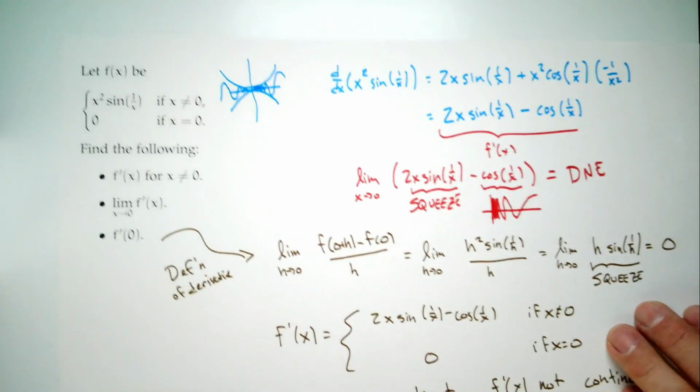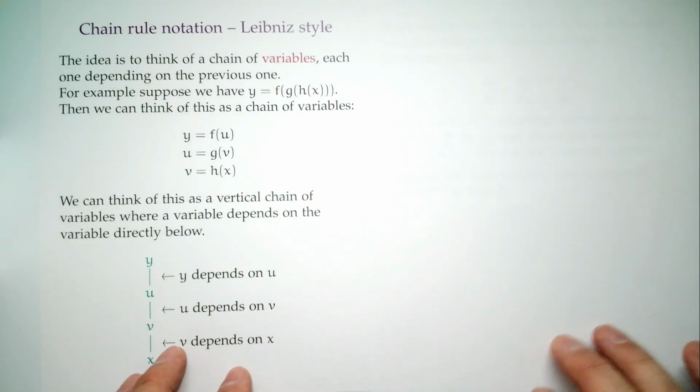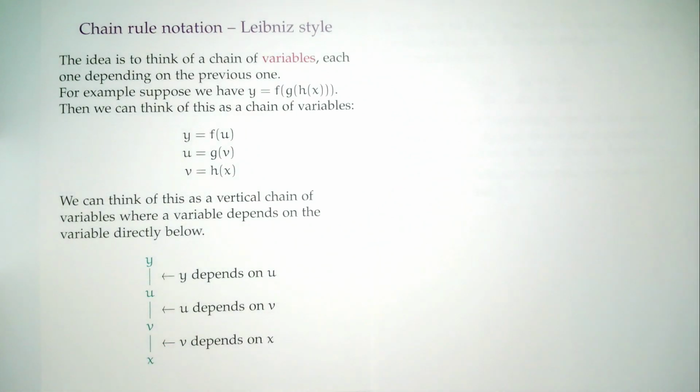So what's today's topic? Well, we're going to continue with our chain rule, and we're going to talk about a different notation. This is called Leibniz style. If you had gone to school in Germany and we talked about calculus, we wouldn't mention Newton very much. We'd just say, yeah, there was this other person named Newton who did calculus. But Leibniz, he was the German. He did calculus as well at the same time. So how does it work? He's the one who uses that d notation, like dy dx.